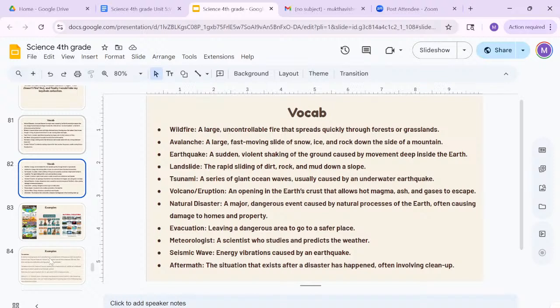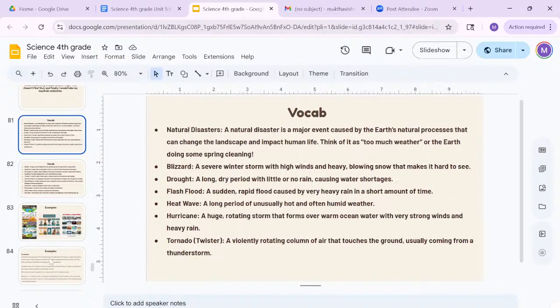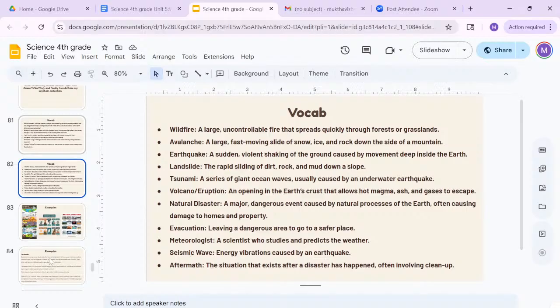Wildfires are large, uncontrollable fires that spread quickly throughout forests or grasslands. Some areas, like California, are very dry, and the grass is really dry. Even if a small fire starts, it can spread really large and cause destruction to the land.